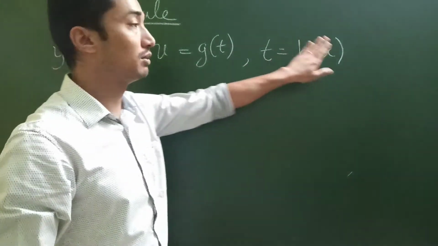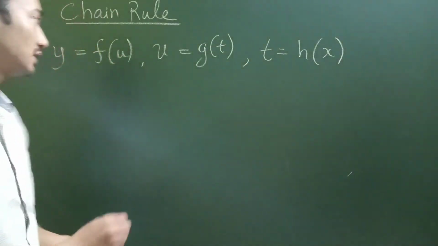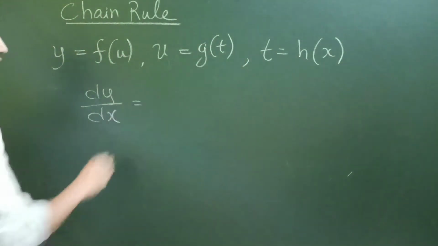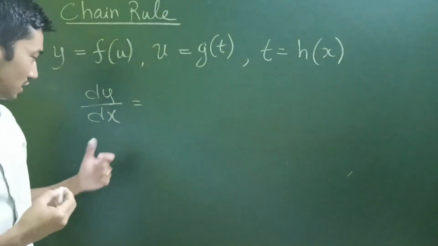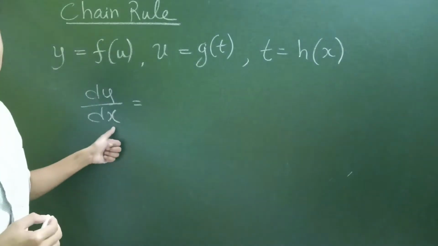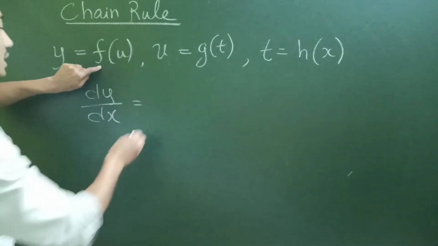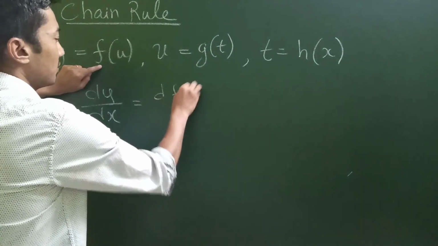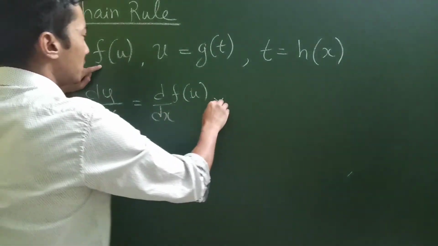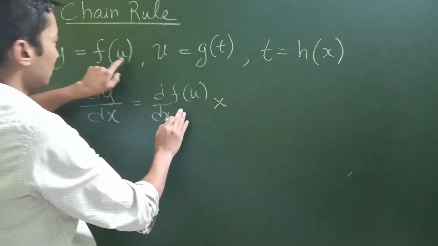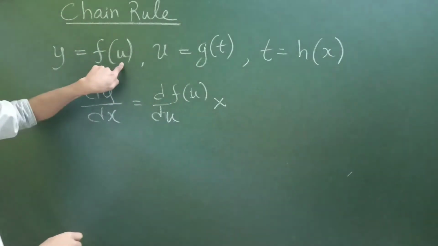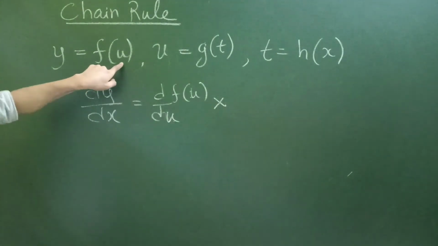Again, t is a function with respect to x, but what I ultimately want, maybe the question is saying, is to find out the derivative of y with respect to x. So to reach up to x, what do we have to do? We have to start from here, that is the derivative of the function with respect to x. Then proceed, but it has to be done with respect to u, isn't it? It has to be done with respect to u.